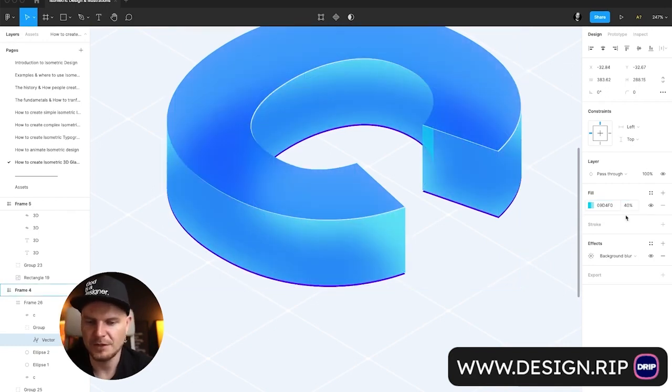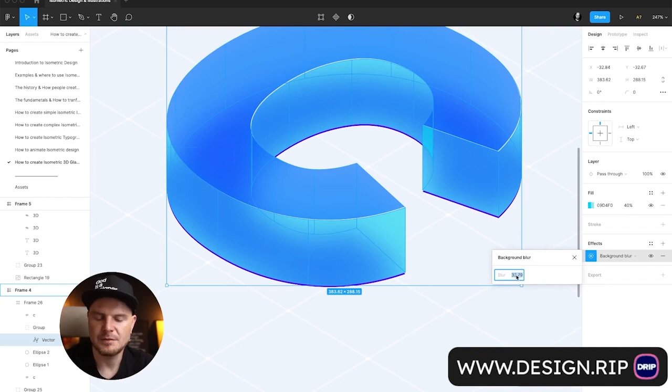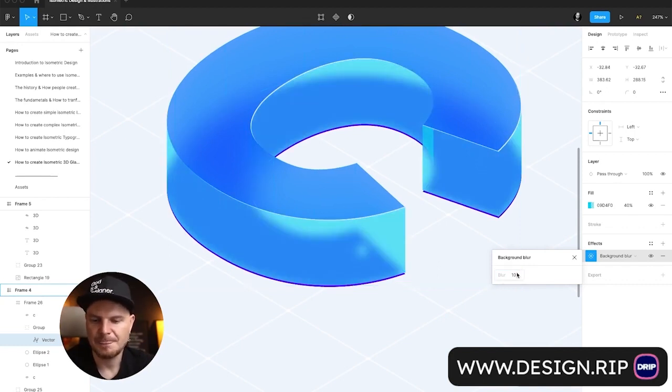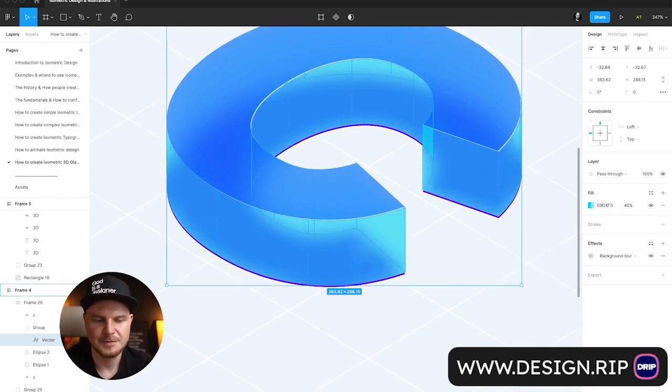No, in this case 40, but let's reduce the background blur to 10. Yeah, 5. Okay, 10. Something that you will like, this one.